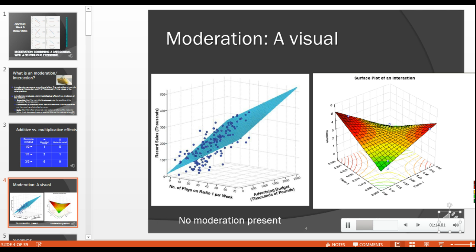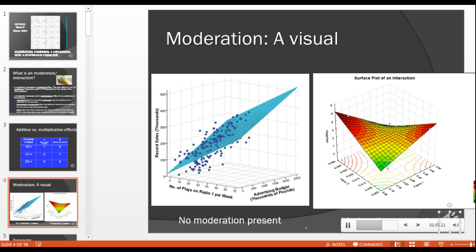So we have these two predictors, and this is an example from Field again, where we're trying to predict record sales of bands from the airplay on the radio and their advertising budget. So we have again two predictors, one DV, and we have these points scattered in three-dimensional space, as you can see. And the best fitting line goes from a best fitting two-dimensional literal line to a best fitting plane of predicted DV values. And so that plane kind of rotates there in the three-dimensional space around those points that are suspended in the space, and that is what we have for two predictors.